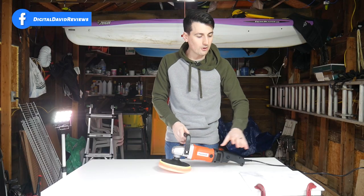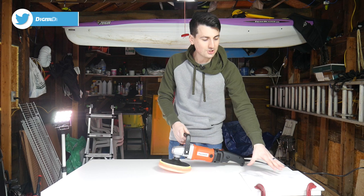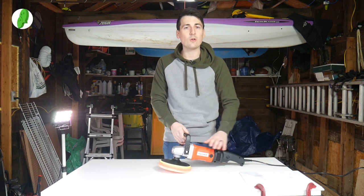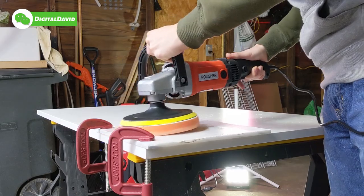Now we're gonna use the polisher on this piece of marble tile. We actually have it upside down, so this is the unfinished side of the marble tile, and we're gonna go ahead and clean that up.